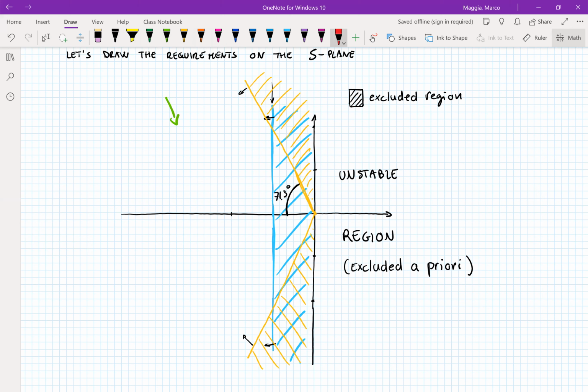You want to have infinite choices. It's better to have infinite choices than just have one choice, because if that one choice later on proves not to work, well, then you're in trouble. So here we have an infinite amount of choices. So let's choose this pair of dominant poles.